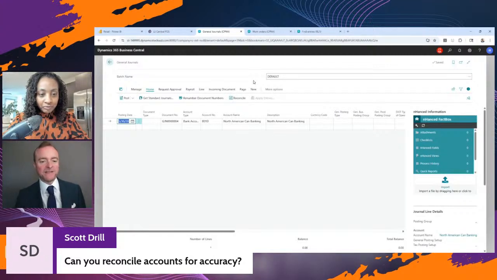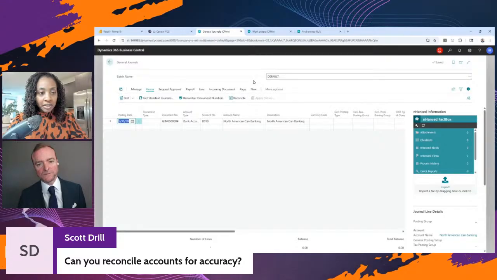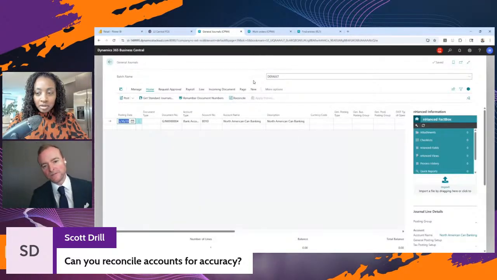Yeah, it depends. There is a bank reconciliation function. There's the purchase reconciliation. There's quite a few of them, but yes, you can do that. So then do you just ask in the search bar for bank reconciliation or something like that, and it takes you to that module? Yeah, exactly.